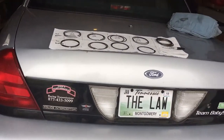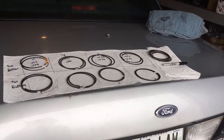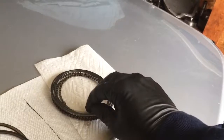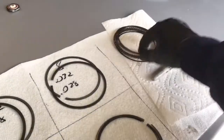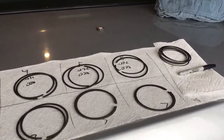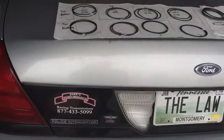And I know some people, they just take them stock, 200,000 miles, slam them in, have great results. I figured, took it apart anyway, so I might as well just do it. The oil rings were pretty seized up, so I just soaked those in the Super Clean, and then took a little Scotch-Brite to get most of it off. I didn't really care about where the oil rings go. I don't know if they're mated to the walls. I can't imagine it would matter where you put those, as long as you put them back together right.